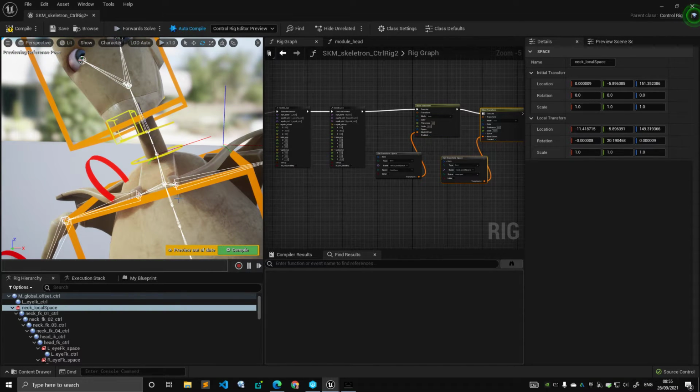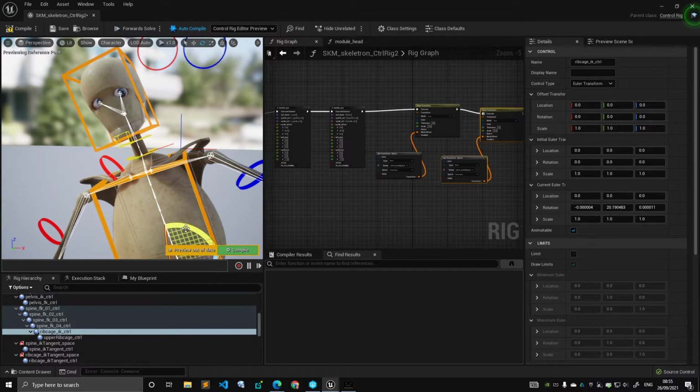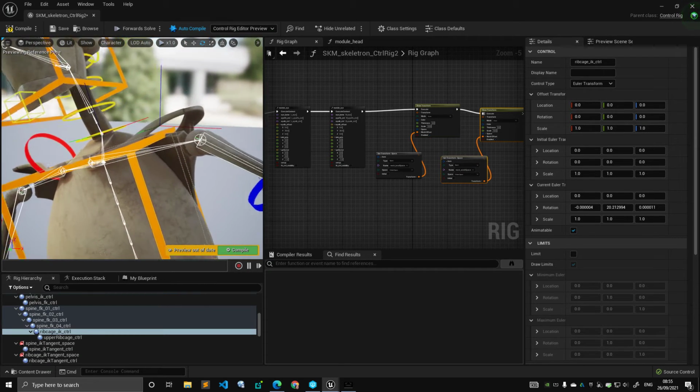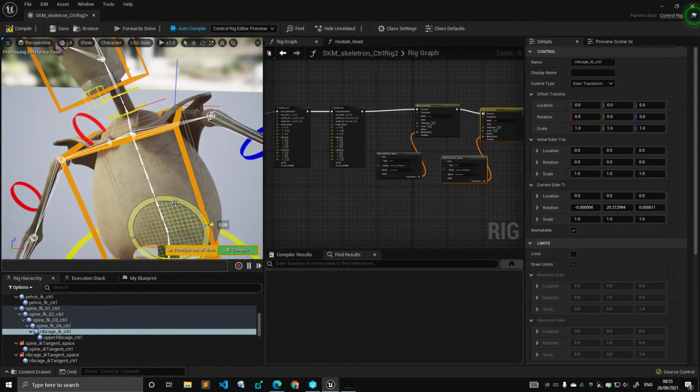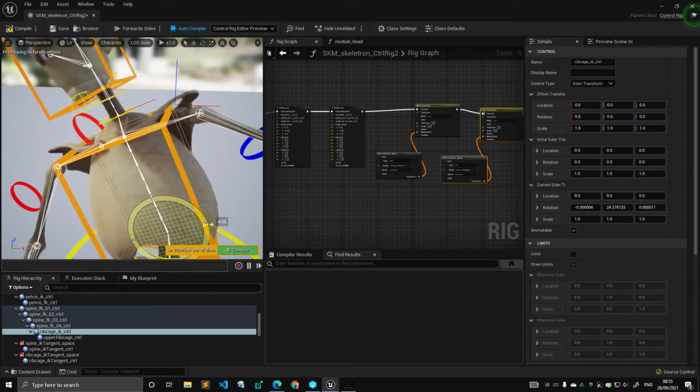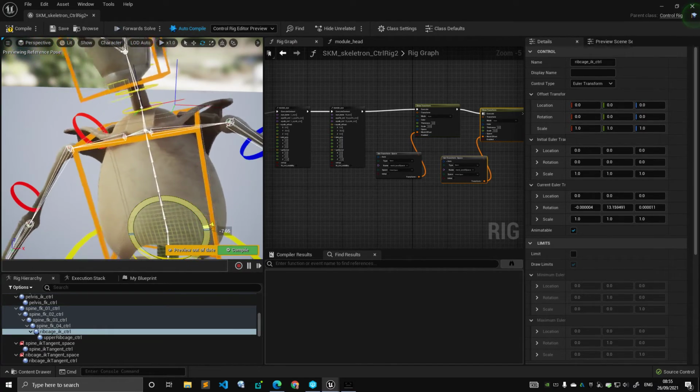In this case, with these settings, the local space is oriented exactly in translation and rotation like the input space, which is my bone. So effectively what it means is that the neck and the head module are parented.